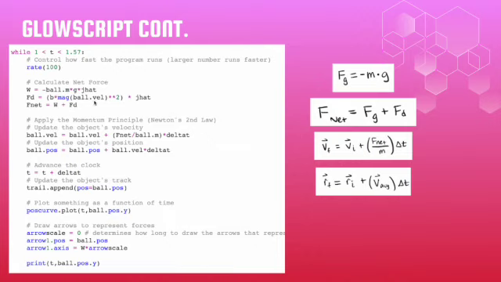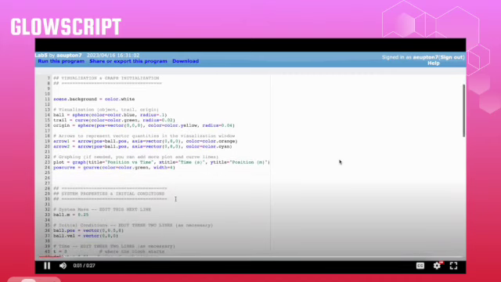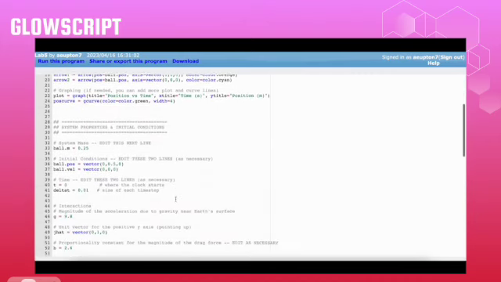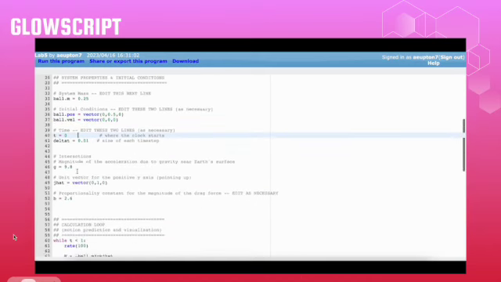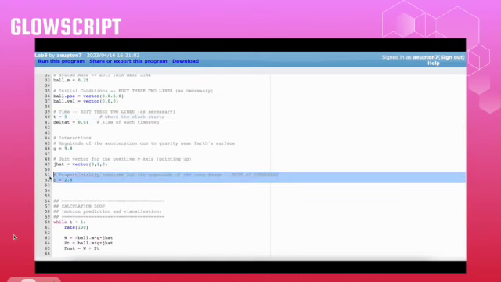I use the same equation again, so force of gravity equals mass times acceleration, which is gravity. I use drag force, and the net force is force of gravity and drag force. And then here again is velocity update and position update. Here's what the GlowScript looked like. I also used B equals 2.6 for the proportionality constant for the magnitude of the drag force.